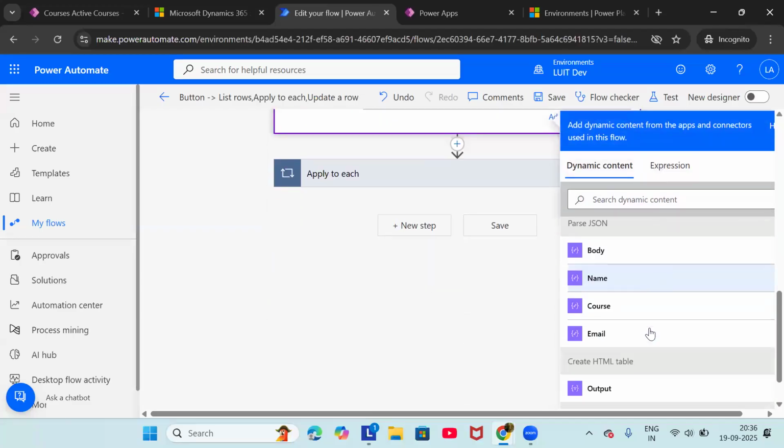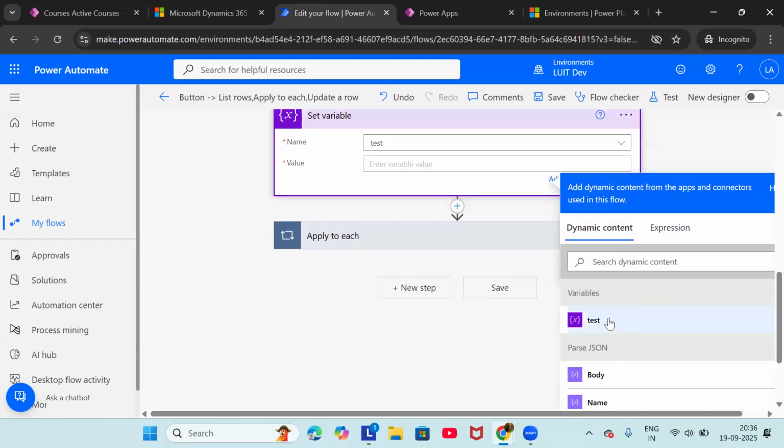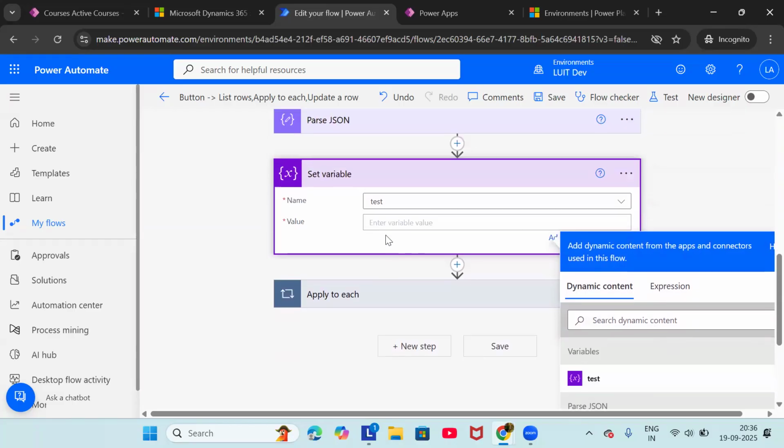Okay, here you can see in the parse JSON, whatever the individual key values we have, that we can see here, name, course, email. I can directly select from here. But when it is in an object format in the test variable, then I might not be able to get individual value, right? So this parse JSON is useful that way.